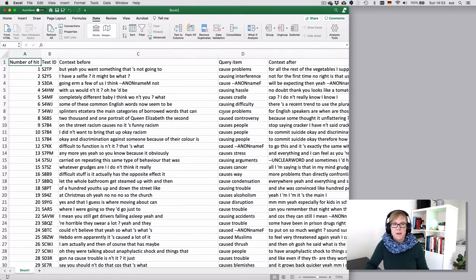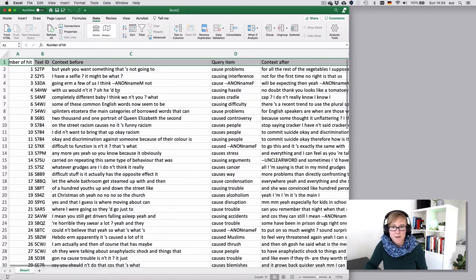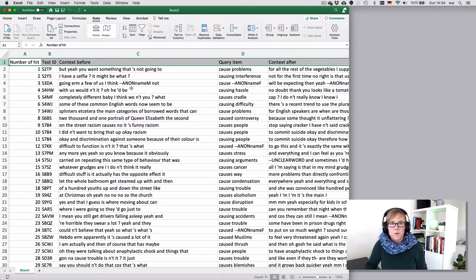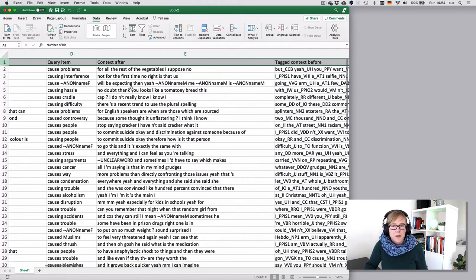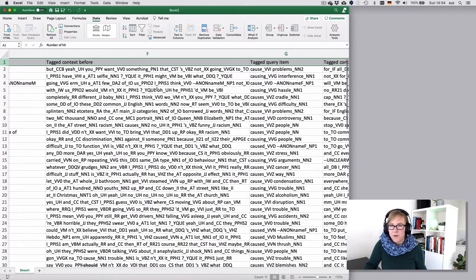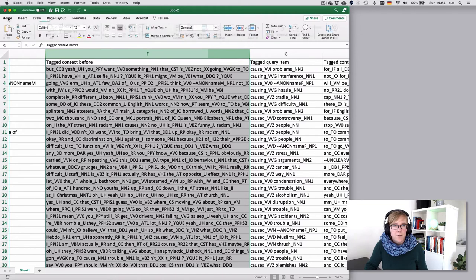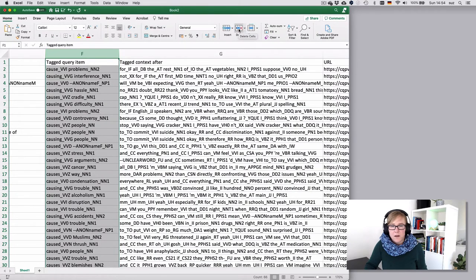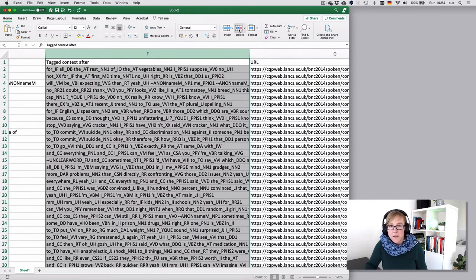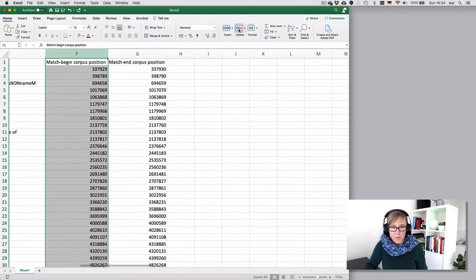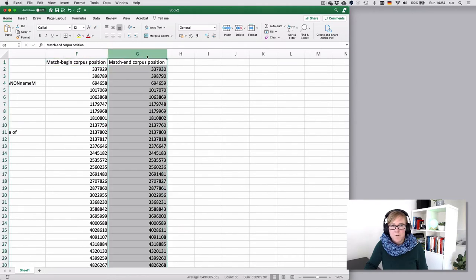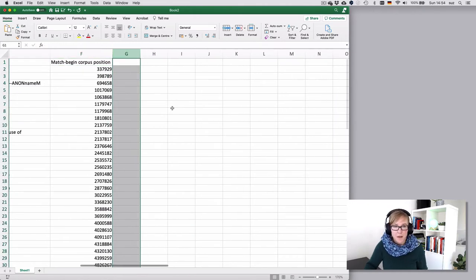Okay, so here we have our data, again neatly separated, and the output from CQPweb already has a header row, so you already know what type of information is in that particular column. Note that the CQP output also sometimes, depending on the settings of your download, has additional information in columns that you may or may not find helpful. If you don't want that, you can just select the column and go to the Home tab and delete that column. Like I said, it really depends on what you want to do with your data. Sometimes that information is very, very helpful. And personally, if I work with CQP, I always keep the match corpus position as an identifier for my hit, which is very handy, as we shall see.